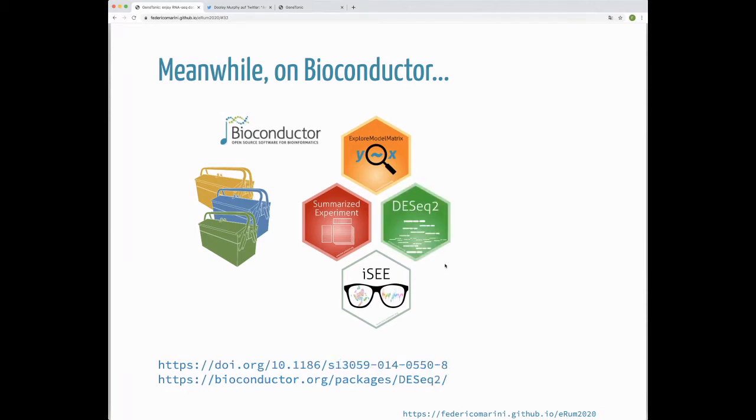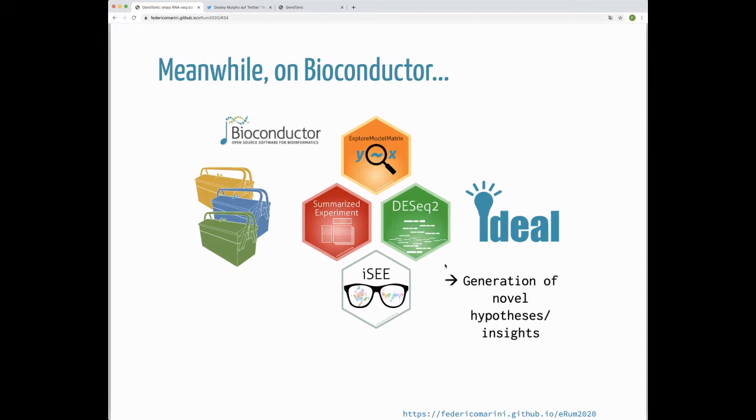Otherwise, if you go straight ahead to differential expression analysis, you might use the DESeq2 package, which can be one of your very best friends. And if you want to use that in a seamless way, you can use the ideal package that I've also been developing. All in all, you have a lot of tools that can help you to generate novel hypotheses and insights that you want to test on your dataset.